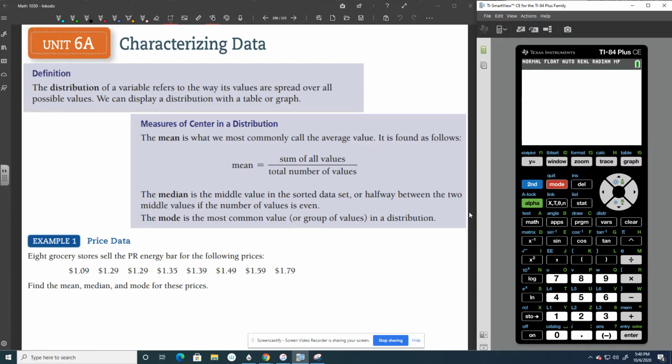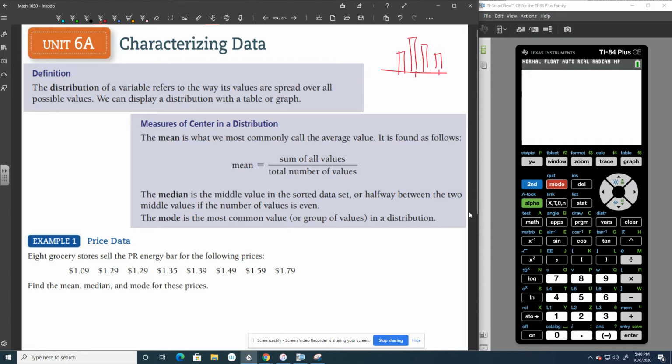So if you have your data represented by a histogram, that's just showing you the distribution of the data. You're saying that there's a lot in this category, there's not as much down here. It's just the way the data is spread out. Now when we look at this distribution, we have all sorts of mathematical ways that we analyze the spread or the distribution of the data.